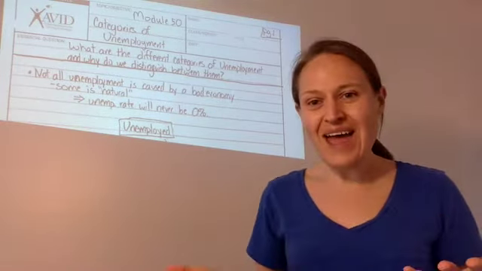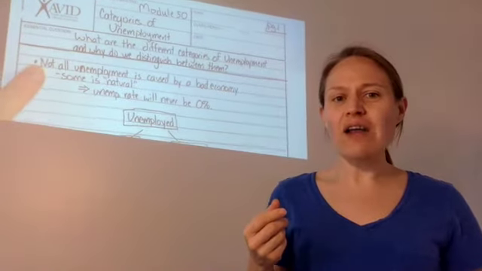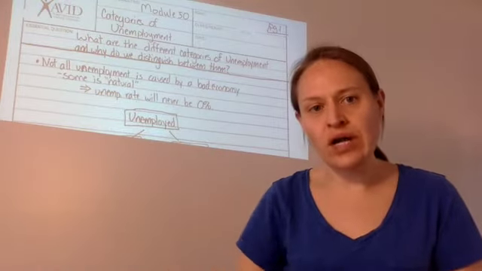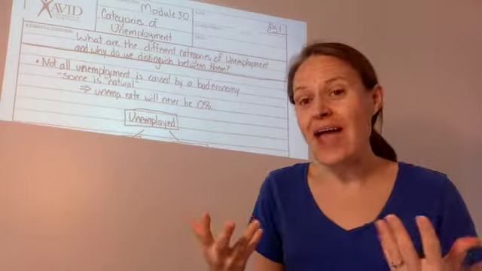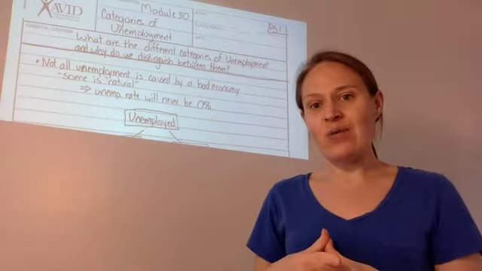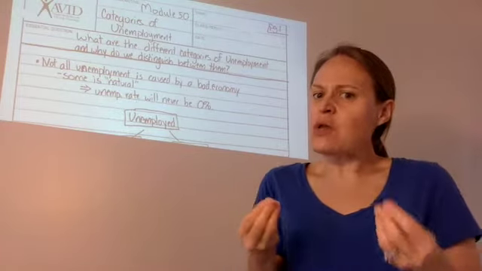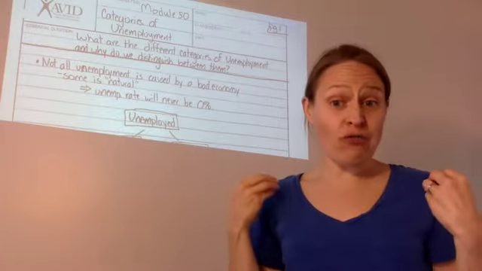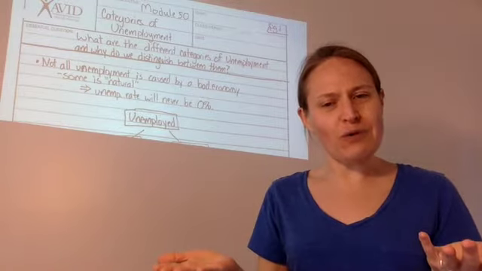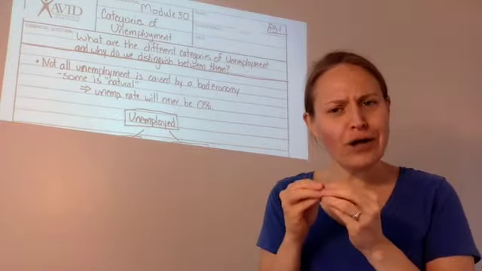Well, of course, we would want to say that, but we're never going to get there because, like it says here, not all unemployment is caused by a bad economy. Not all unemployment is caused by that lowering of output, that lowering of real GDP. Some of it is just natural. And because some types of unemployment are natural, we're never going to get to 0%. Economists debate what that natural unemployment rate is. Most of them say it's around 4%. We know from recently that the unemployment rate can go below 4%, so maybe it's below 4%, but it's somewhere around there. We're just going to use pretty close to 4%.